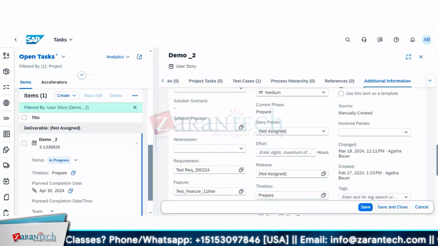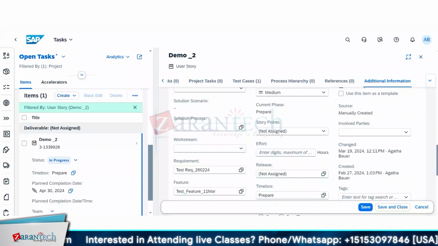You can say it's a one-time overhead. SAP Cloud ALM has not given any mandatory fields, so we have to decide which fields we will follow as mandatory in our project, so that everyone follows the same standard. Otherwise some teams follow one thing and some follow something different, so you will not be able to get a correct picture.